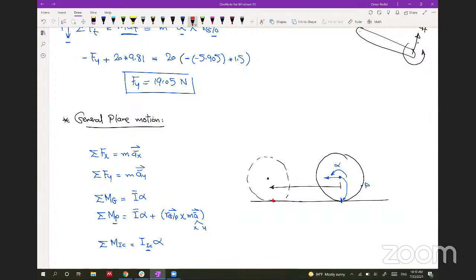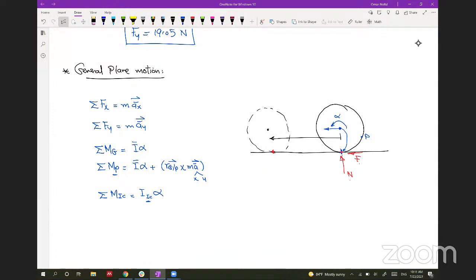And usually this point is a very special point because it has the normal force and the friction force. So taking the moment about this point will eliminate many unknowns and make your problem easier. But if you take the moment about G, you will have F and N. You will reach the same answer, but it will give you many more unknowns to solve for. And when the number of unknowns increases, your probability of making mistakes is much higher. So if your equations are easier, the problem will be a little bit easier.